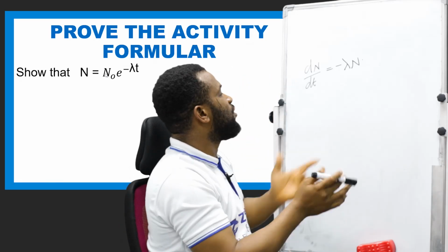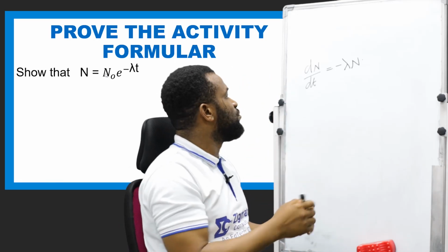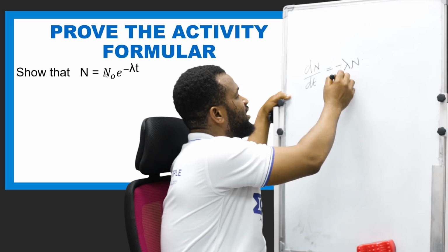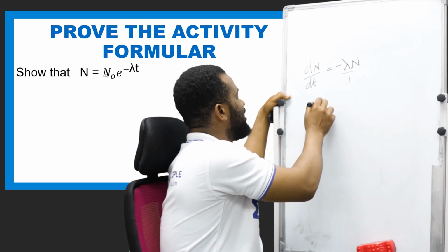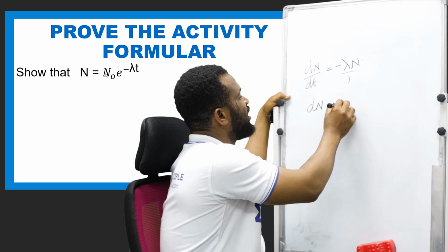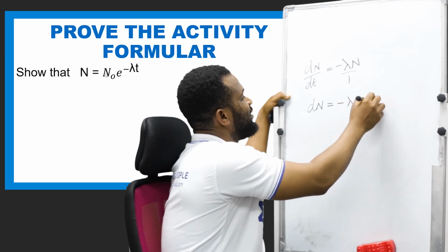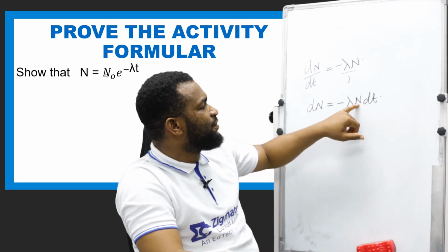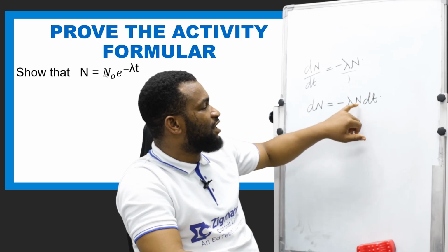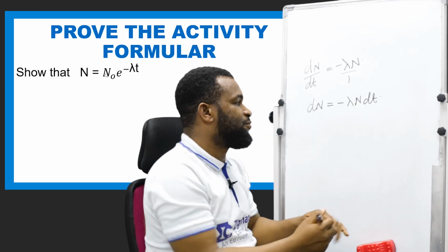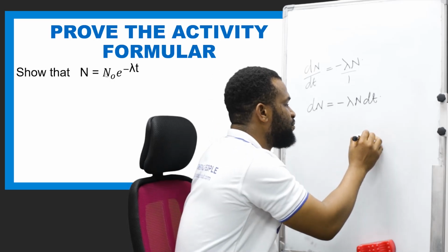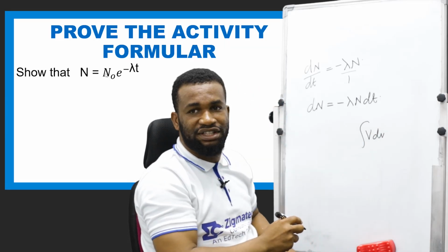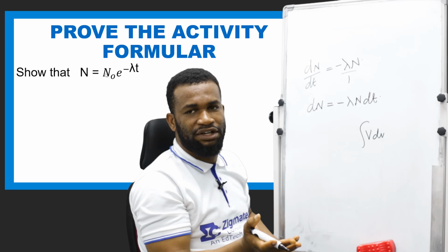So, for us to keep going now, we have to do an important thing. What we have to do is clear this fraction. We are clearing the fraction. We are going to say that dN is equal to negative alpha N dt. Now, remember in calculus, it's not good to have a quantity that has its own dN. Let me explain what I mean. If you want to have v, you should have the dv. Then integrating it will be easier and very good.